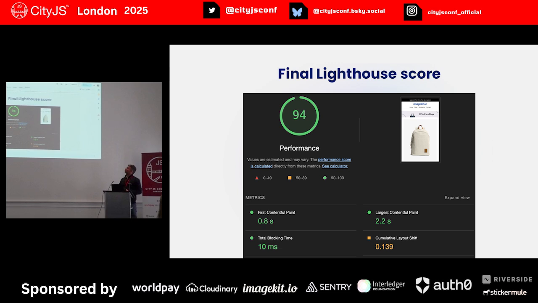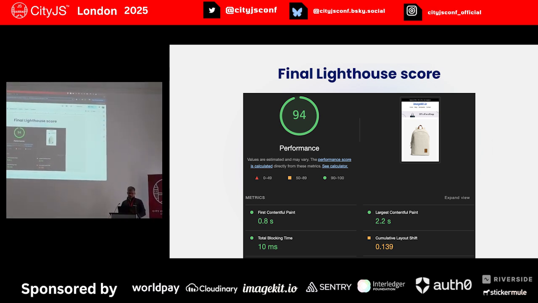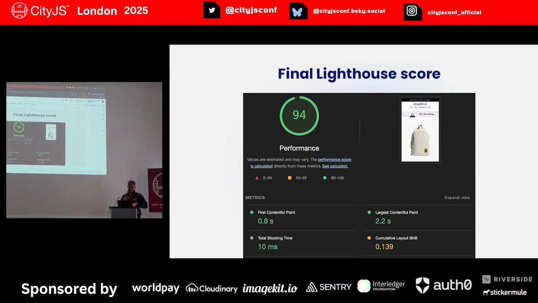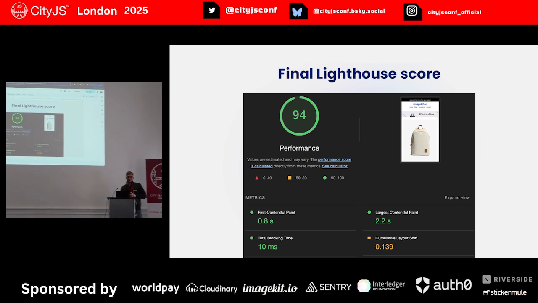we have 94 performance. I can probably just run it once again, but since we're short on time, I'll skip to the other parts. But with all of these changes done, we have solved for basically delivering images and videos in the right format, right? So AVIF, WebM taken care of, compression is taken care of. We have converted our GIF to a video, so that's taken care of. Lazy loading is done, and your largest contentful paint image, the largest image loading at the top, gets taken care of, right?